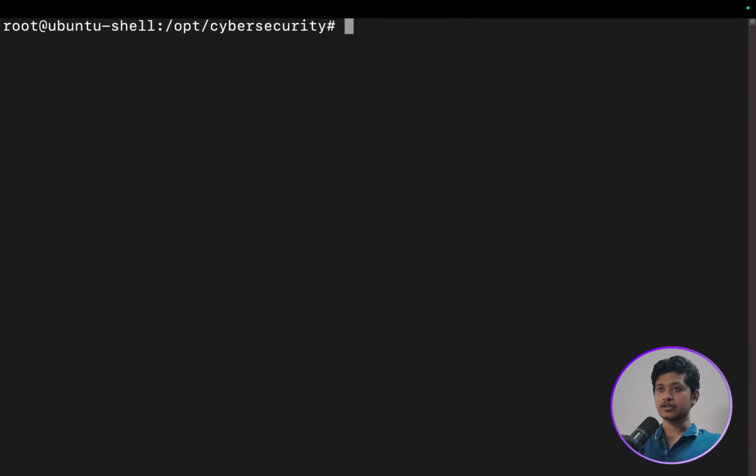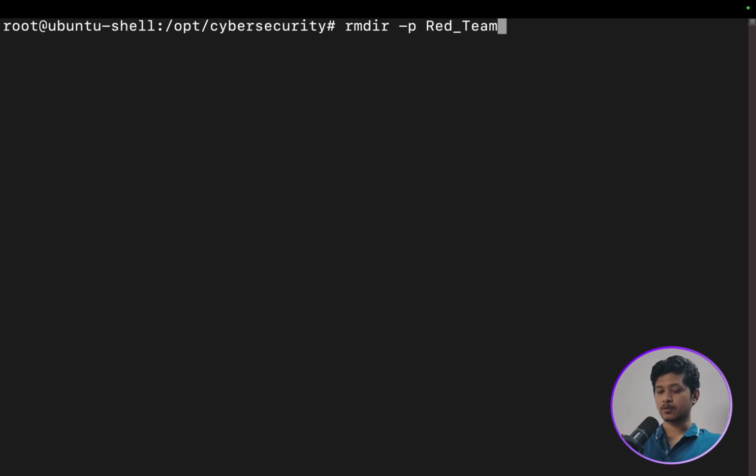Now let's write rmdir and the option P, which deletes the parent directory and also the subdirectories inside it using a single command if they are empty. Now that we are in the cybersecurity folder, we have a folder called red team.